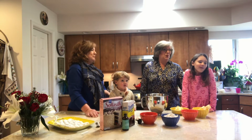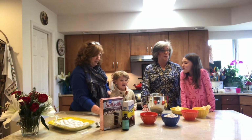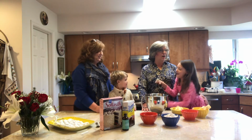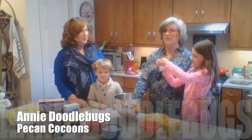Now, a lot of people call these cookies different names. They're called pecan cookies. They're called pecan cocoon cookies. They're called Russian tea cake cookies. They're called English tea biscuits. But I call them Annie Doodle Pecan Cocoons.